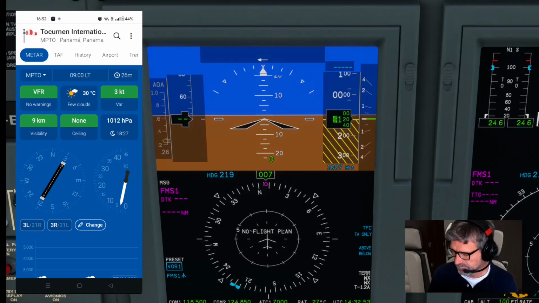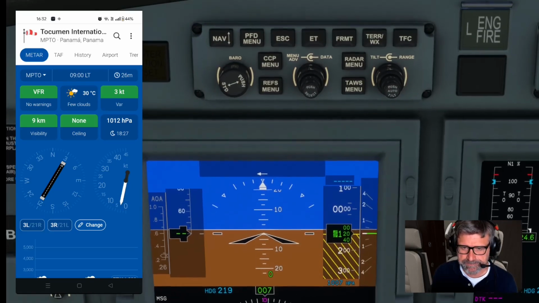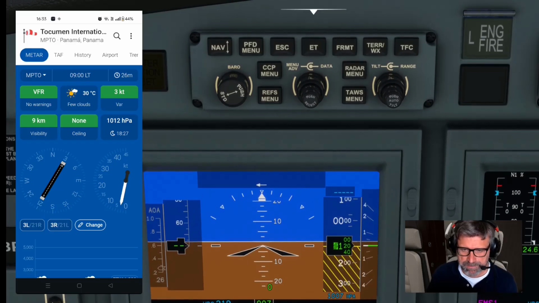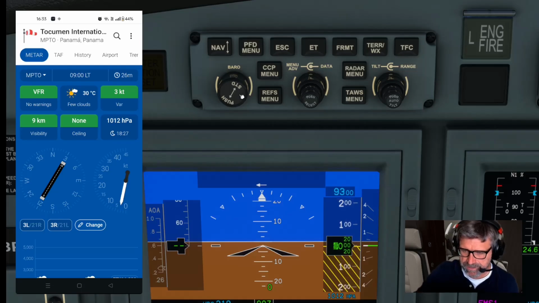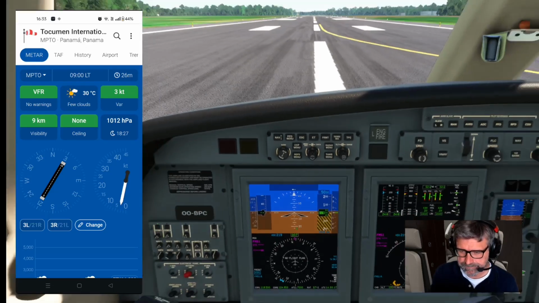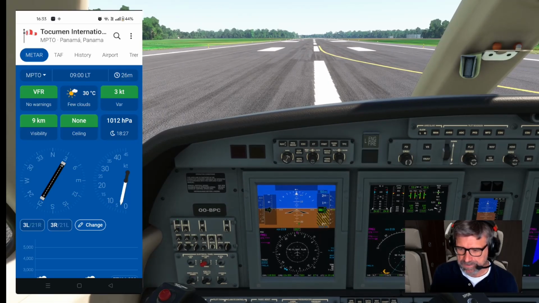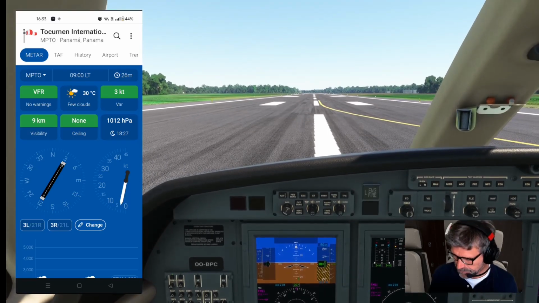It's only 30 nautical miles, so we'll take for both airports 1012 as barometer, 1012. There you go, and we're gonna fly at 5,000, just very low, so we can get a good view of the canal. And for the rest, we're good to go.